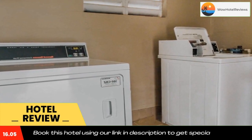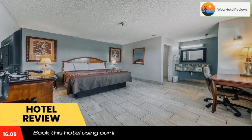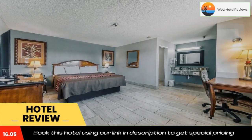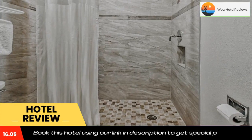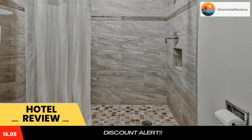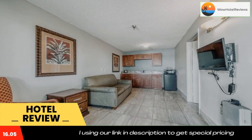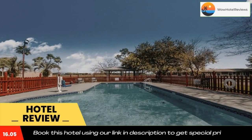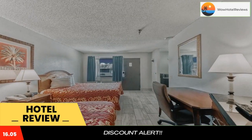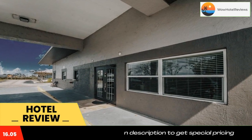The Rodeway Inn Suites Hotel is a 15 minutes drive from Legoland. The hotel provides guests with features and amenities such as free wireless high-speed internet access, free local calls, laundry facilities, and an outdoor pool. The guest rooms are equipped with microwaves, refrigerators, hair dryers, irons, ironing boards, and a cable television. Some rooms contain flat-screen televisions and sofa beds. Non-smoking rooms can be requested.